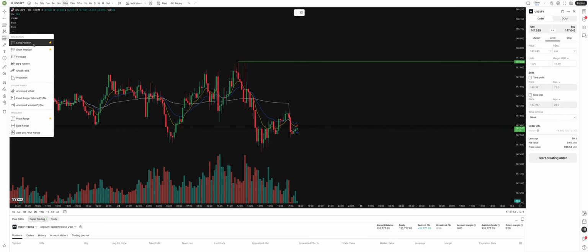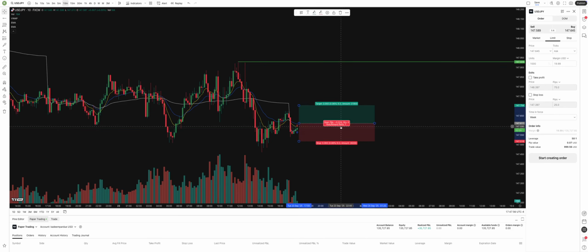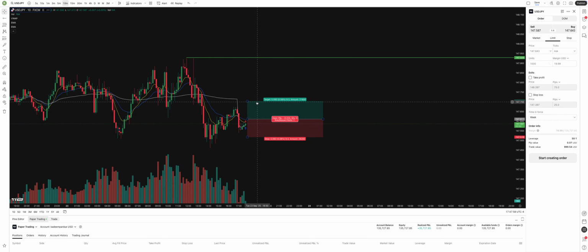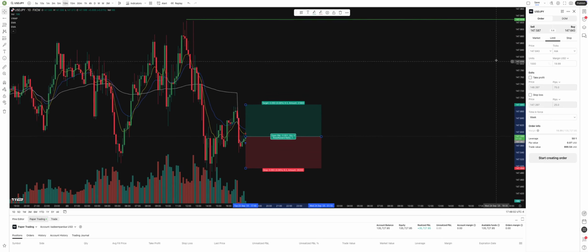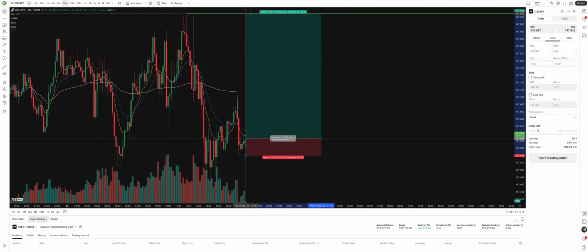We've got our long position, which I love. So before you place a trade, you kind of want to know where your stop loss and your take profit's going to be. So you can drag it, place it to where you want to buy your shares. You can drag it below, like let's say I want my stop loss to be below the low of this wick, and then I want price to be as high as up here. It'll also show you your risk reward ratio.